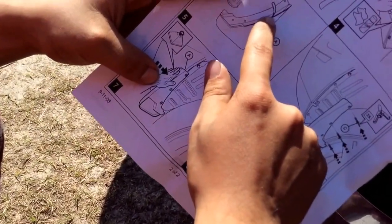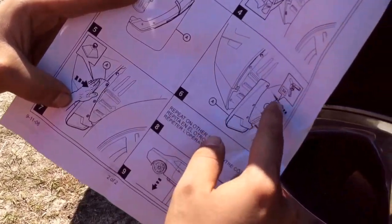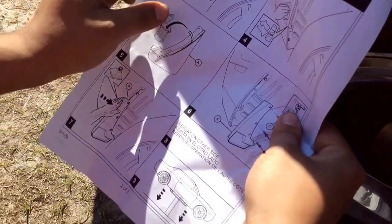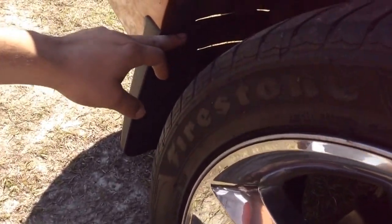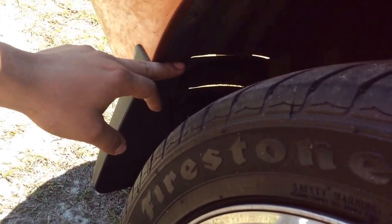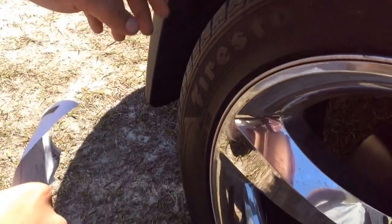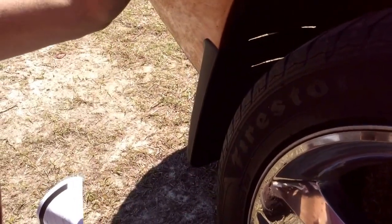Peel it off and then take it off, and then you press and hold, blah blah blah, and then it tells you to put that. Wrong. Just peel a little bit off. You're going to take the old ones off your stock car, if it did not come with mud flaps. You cut those, get rid of those, throw those in the trash. You're not going to use them. They're not reusable because they have to be cut.